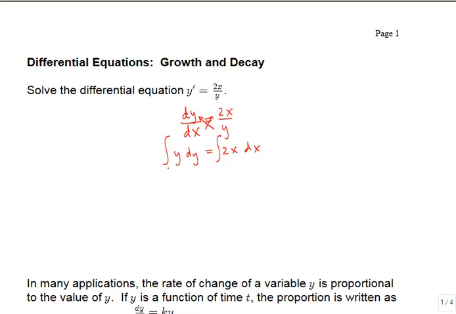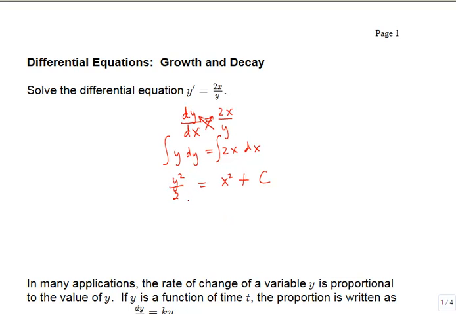The integral of y is y squared over 2, and the integral of 2x would just be x squared. Now normally when we integrate without bounds we get a plus c. So you could think about putting a plus c on the left and a plus c on the right, but if you move one of these c's over to the other side, then those two c's would combine into just a new constant. So it's only necessary to put your plus c on one side of the equation, and it doesn't really matter which side it's on.